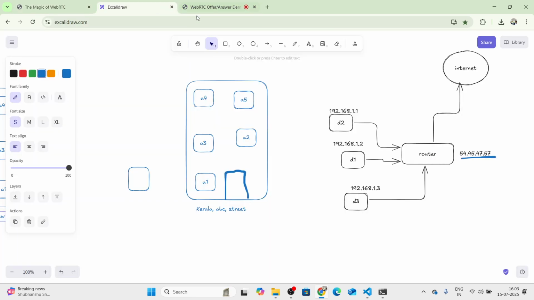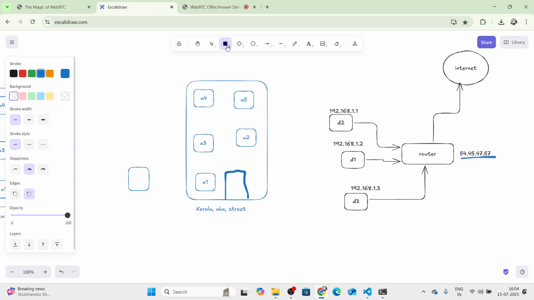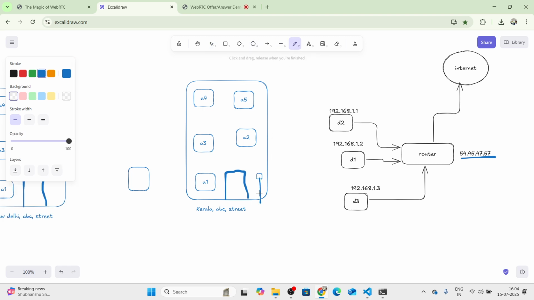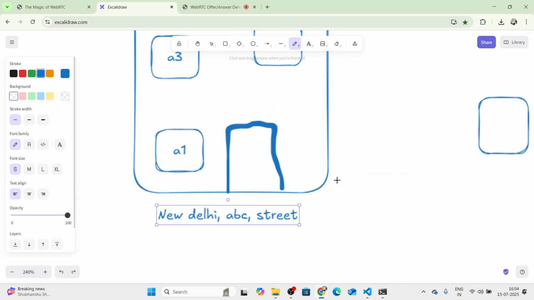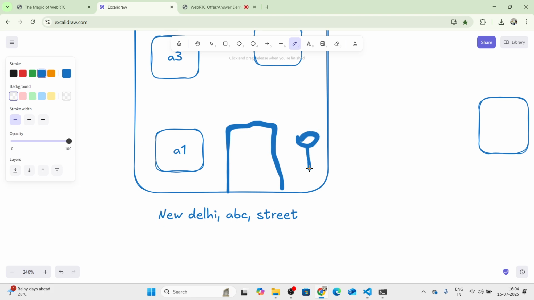There is a thing called NAT, and consider NAT as a receptionist. Here, in the building, one guy is sitting at the reception.